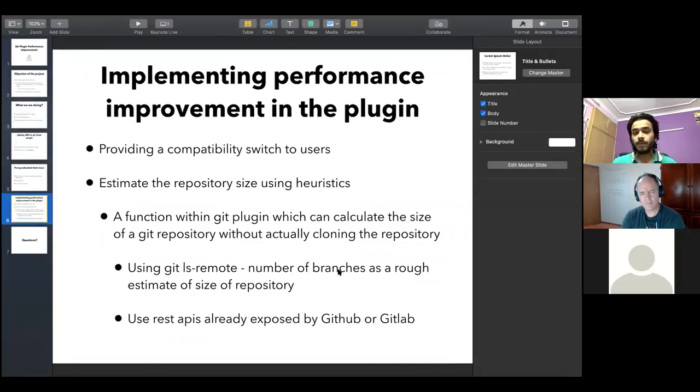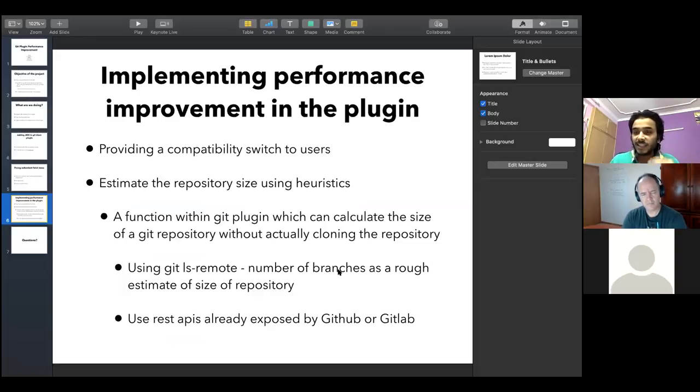The second step is to actually selectively switch between the implementations, that is CLI Git or JGit. And from the benchmarks, we've found that for Git fetch, the size of the repository is the biggest parameter affecting its performance. For example, one insight we have is that for a repository less than 5 MB in size, JGit is going to perform better than Git. And for a larger repository, Git is performing considerably better than JGit.